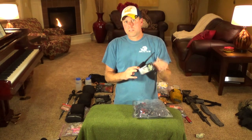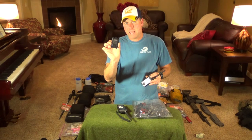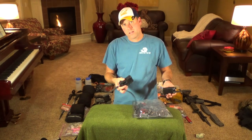This takes double A's, okay? I like that. The only thing I don't like about the Baofeng is it takes a proprietary battery. I'll just say that right up front. This might make it a little bit longer, but I don't like having batteries that are specialized. I keep these charged. I keep these fresh when I go to my work. I have two different things I plug these into so they stay fresh daily. I put them back in my bug-out bag.